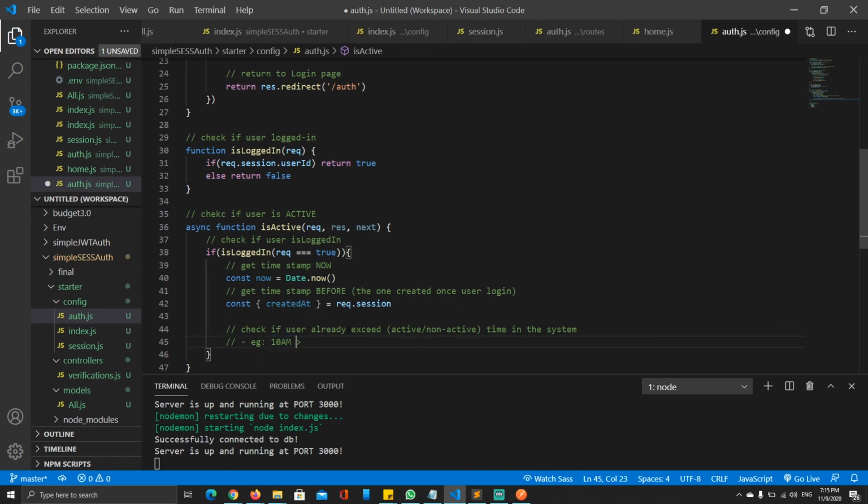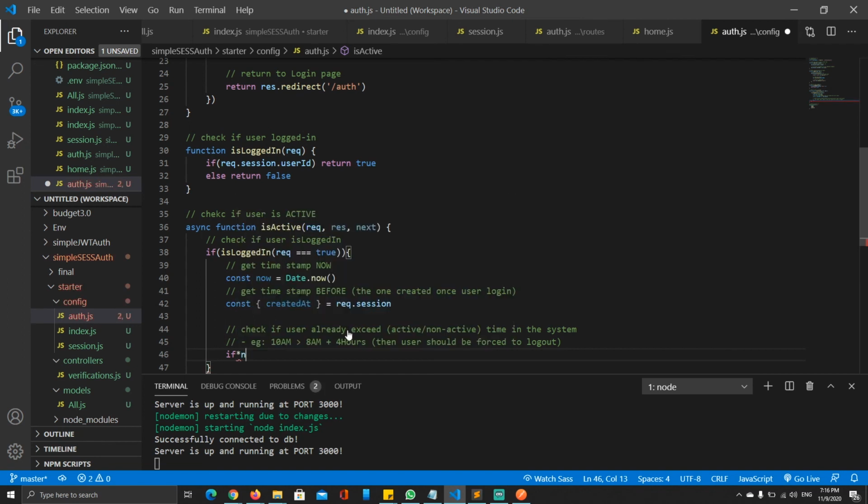If the time right now is more than the time created at, the time the user logged in, plus 4 hours, then basically the user should be forced to log out, if that makes any sense to you.